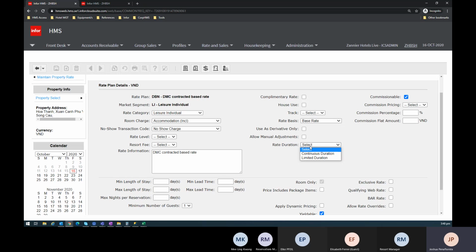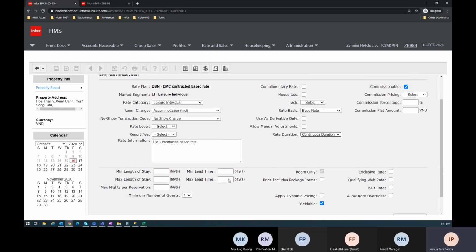Rate duration, right? So if this is a one-time rate offer, you can put limited duration. When I say one-time rate, let's say opening rate, you only open once, so you can put it as limited duration only. Continuous duration, if this rate is going to be used continuously. Also, if this is a seasonal rate, a rate only offered, let's say, in the Christmas season, it is still going to be a continuous duration setup, right?